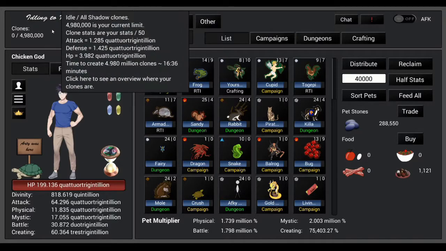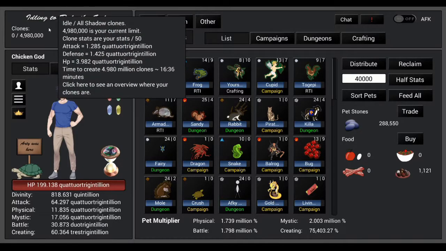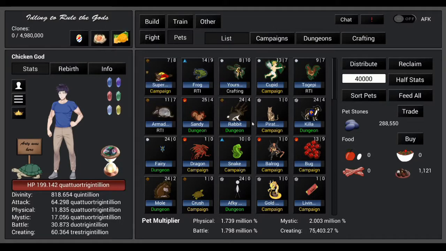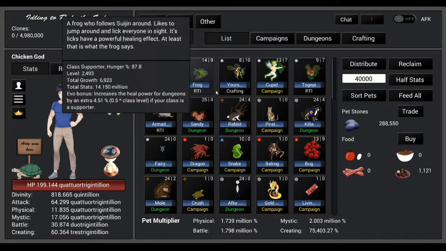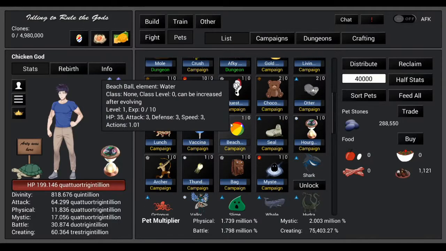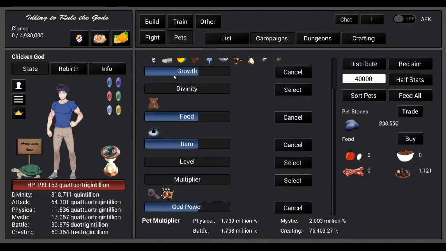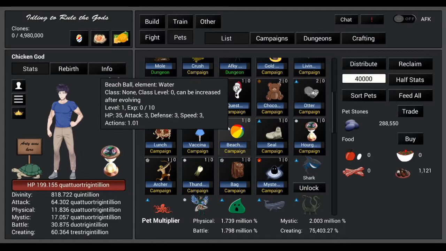So as you can see, since the last time I got almost 5 million clones. And yeah, I managed to get a load more pets as well, which I'll be going through in another video. I'll be discussing pets when I actually have a clue what I'm doing with them. I've been doing a lot more growth campaigns as well.